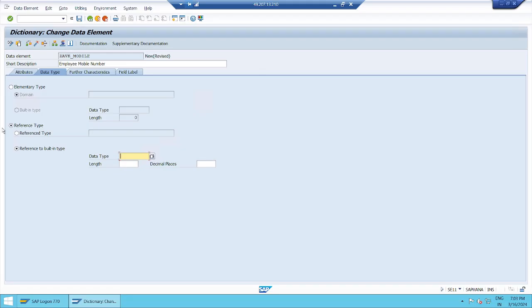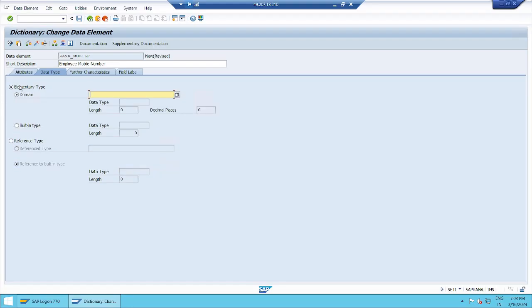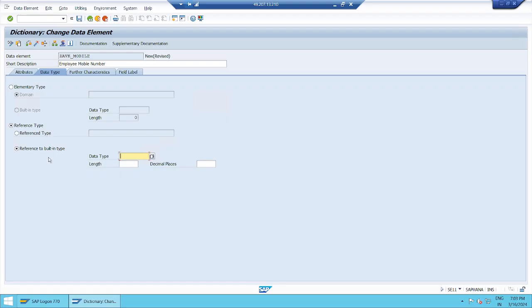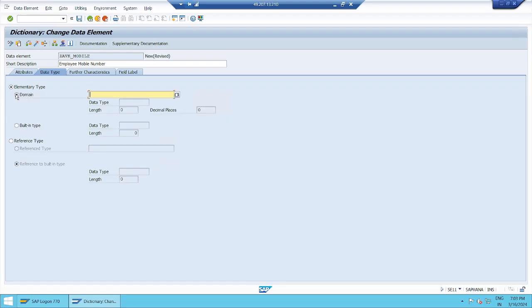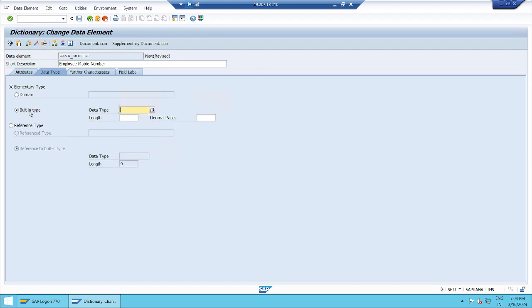If you choose reference type, control automatically moves from elementary type to reference type, and vice versa. Under this, the subsections again have radio buttons: either you go with a domain, or with a built-in type. These are the options.